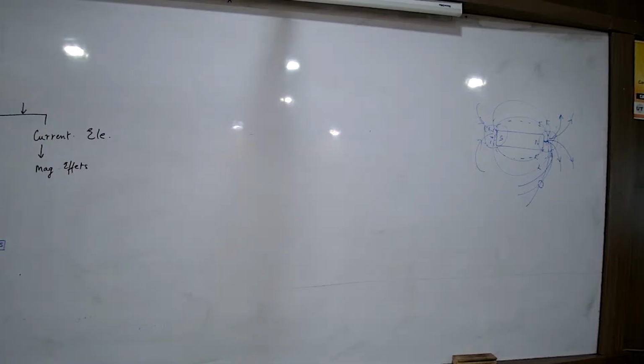Next. A magnetic field exists in the region surrounding a magnet in which the force of the magnet can be detected. Field lines are used to represent the magnetic field. A field line is the path along which a hypothetical free north pole would tend to move. The direction of the magnetic field at a point is given by the direction that a north pole placed at that point would take. Field lines are shown closer together when the magnetic field is greater.